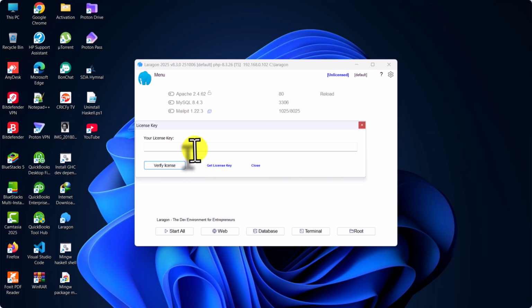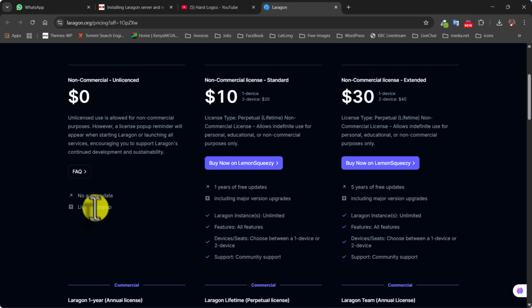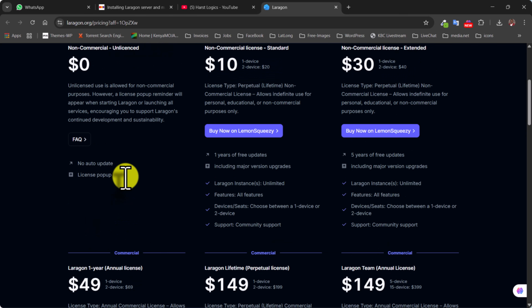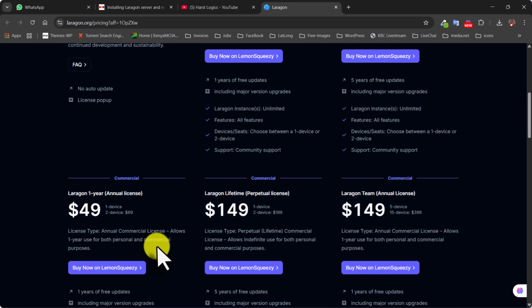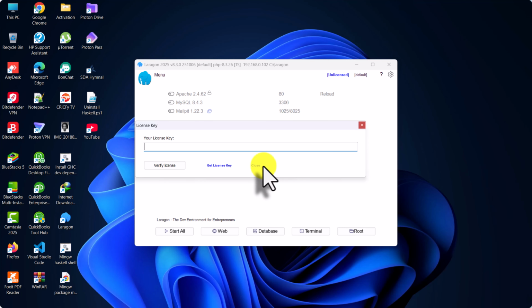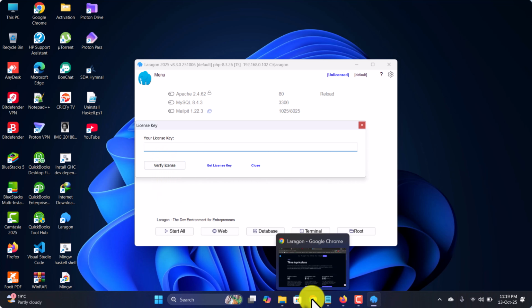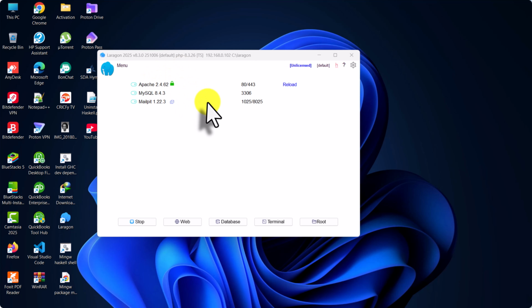I think I did something wrong, so let us get our license very fast, because I'm supposed to be running on this free license. Yeah, so we can see that our services are running.